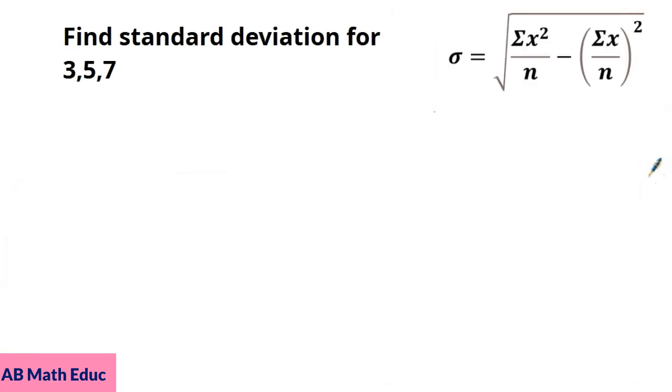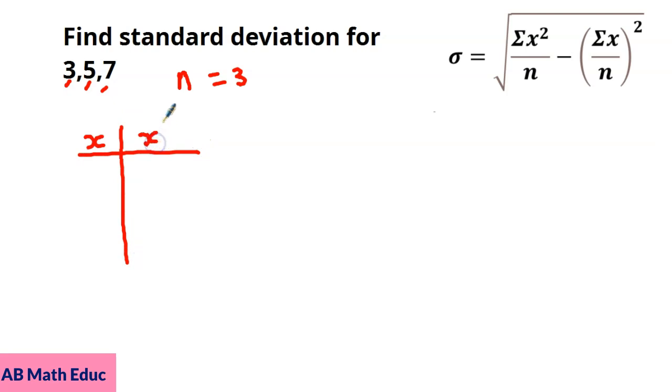All right, so now we are going to use this formula to calculate the standard deviation. Let's go ahead and find our n. N will tell us how many: 1, 2, 3. So it's 3 data points. Now we're going to create a very small table, and then we're going to square because we need the x squared and x here. So the x are just these numbers, 3, 5, and 7. We square, we'll get 9, 25, 49.